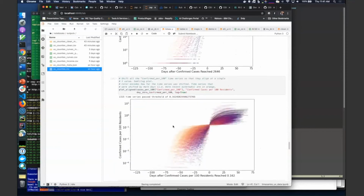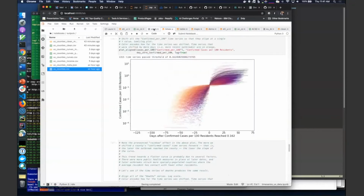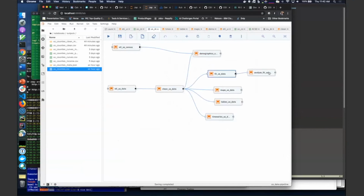Here it is normalized to population. There still is a rainbow effect going on here. So even if you normalize to population, later outbreaks have a shallower slope at the rate of infection. The other thing that you can do with all of these different time series, and which we show you how to do in this series of two notebooks, is instead of looking with the Mark I eyeball to analyze each of these time series by just looking at graphs and changing what graph you generate, you can have the computer characterize the time series so that you can divide them up into buckets that are objectively different from each other.